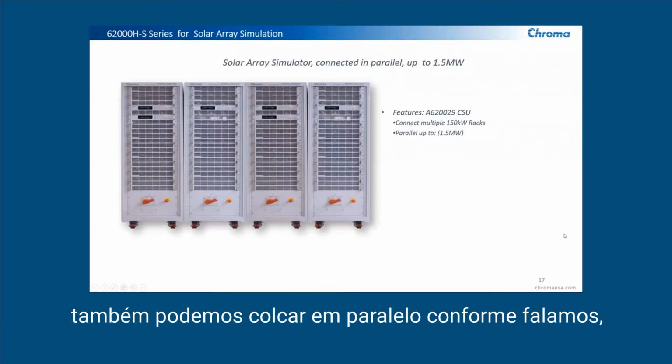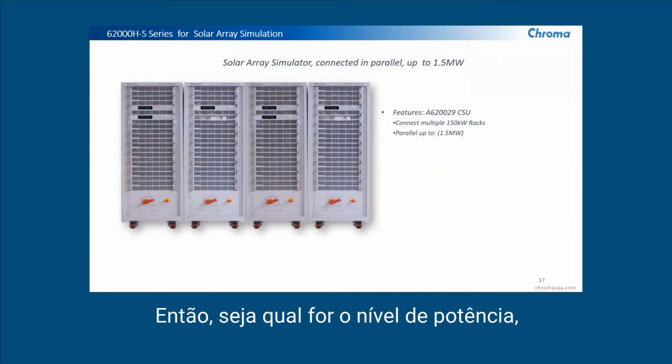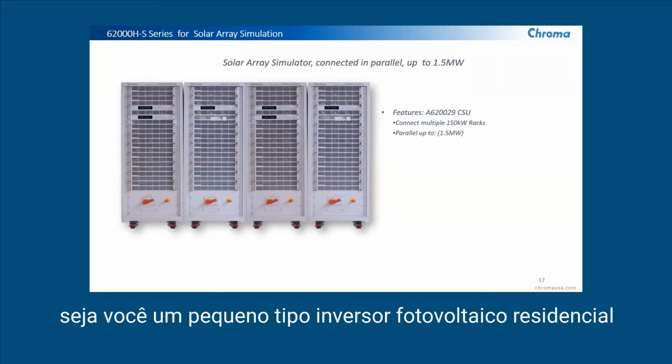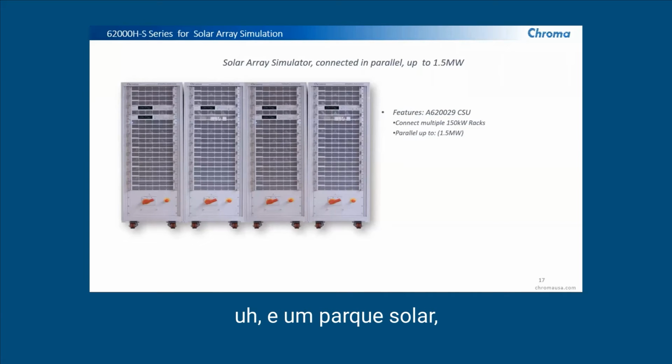We also can parallel, as we talked about, these units would go all the way up to 1.5 megawatts of total power. So whatever the power level is, whether you're a small residential type PV inverter, all the way up to PV inverters used for larger installations and solar farms, we can help you with that and test that inverter for you.